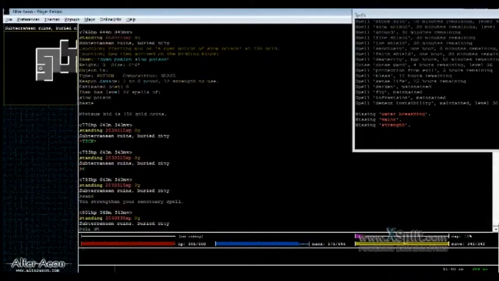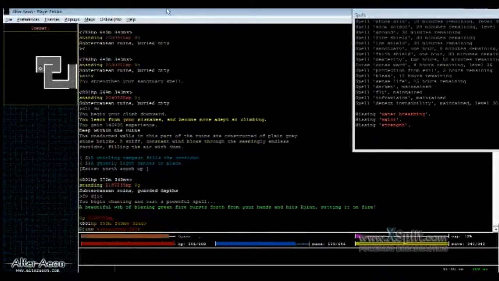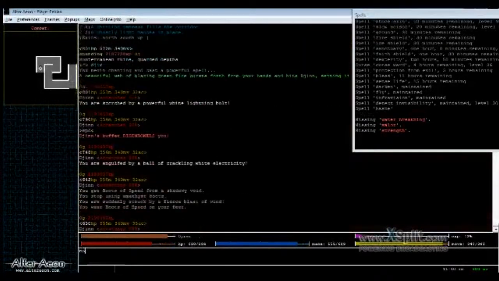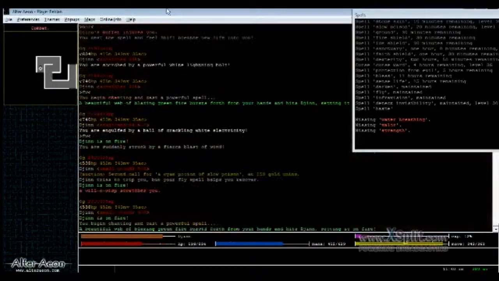Refresh our sight before we go down. Oh, and there's Djinn waiting for us. I also like to haste, to get off as many attacks as possible before his attacks.